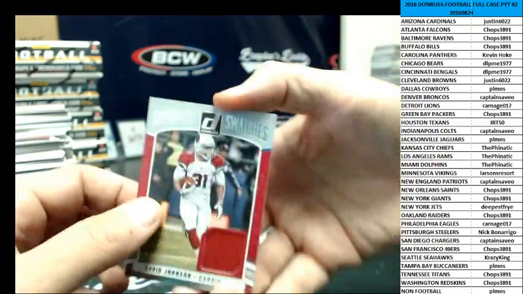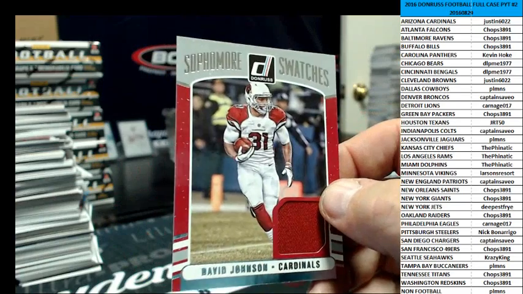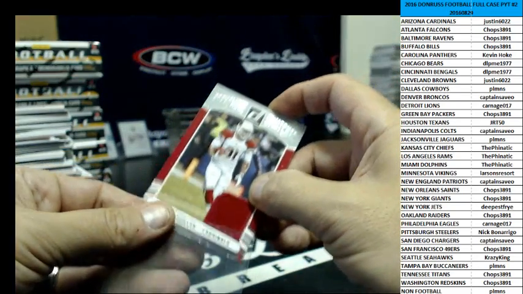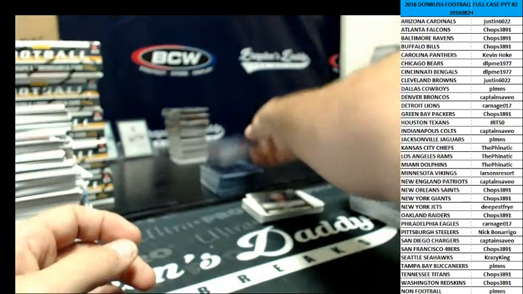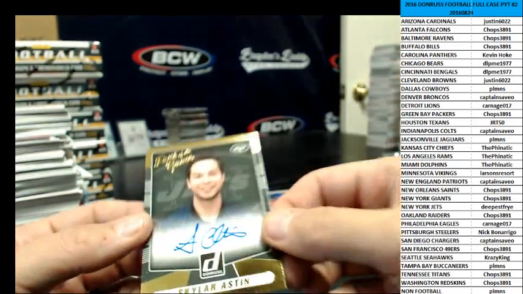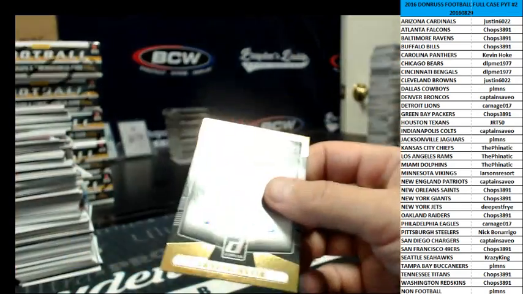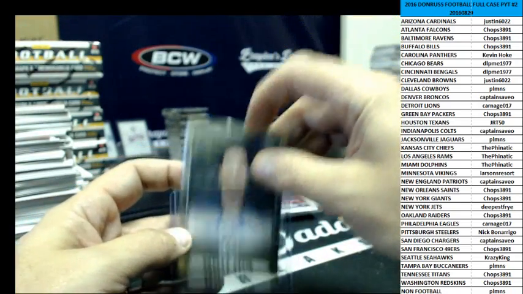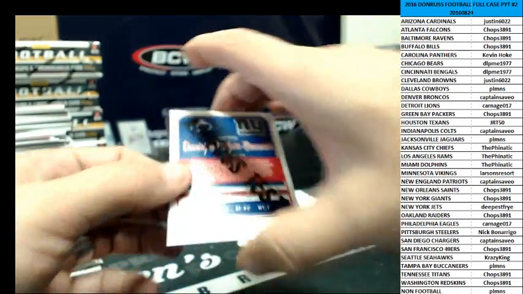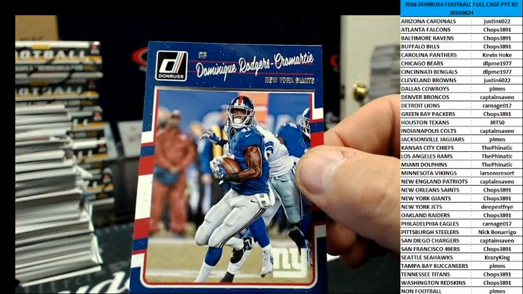We've got a jersey card, David Johnson for the Cardinals. That's going to Justin, non-numbered. We got the auto, Skylar Aston, fans of the game, non-numbered. That is going to the non-football spot, which is Plims. And Aqueous Test for the Giants, Dominique Rodgers-Cromartie.